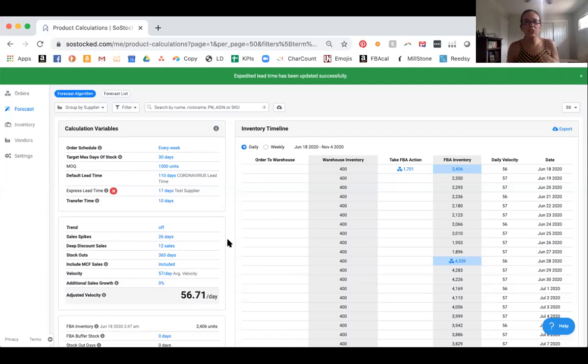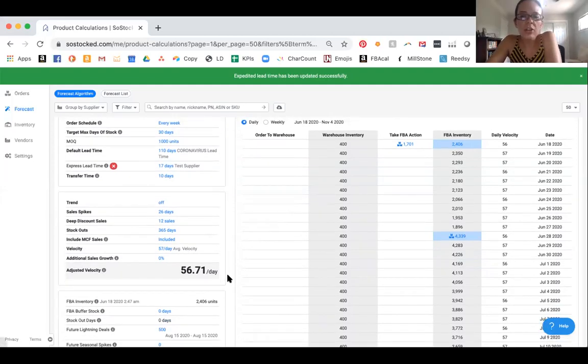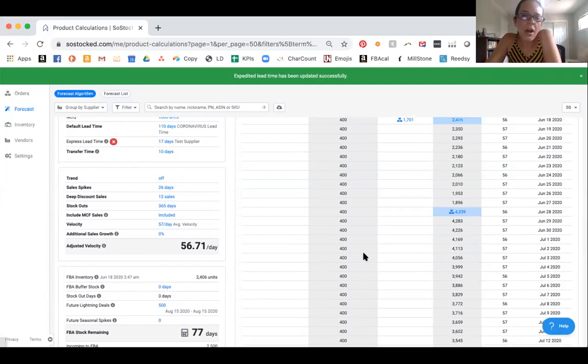We could have actually used a timeline tool, whether you use this tool or you build one out in Excel. Building out a timeline tool is extremely, extremely valuable in being able to test out your marketing before you do it so that you can actually avoid stockouts. There are a lot of stockouts that are self-created.